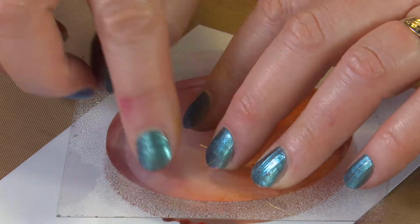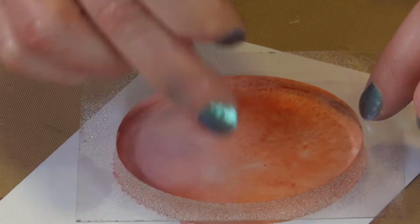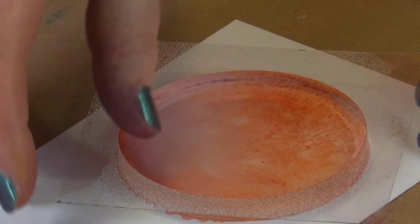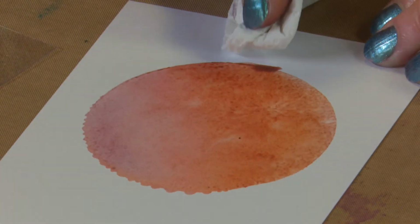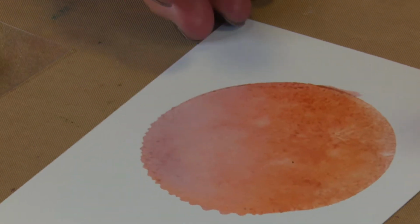Smoosh it all out. Oh, that's going to be so cool. It's almost like a planet, isn't it? And it lifts up. Now if we've got a little bit of excess there that we don't want, we can just dab that off with a bit of paper towel. And we're going to let that one sit and dry as well.